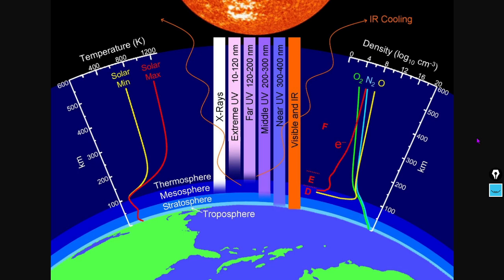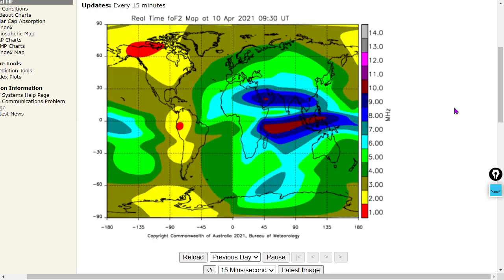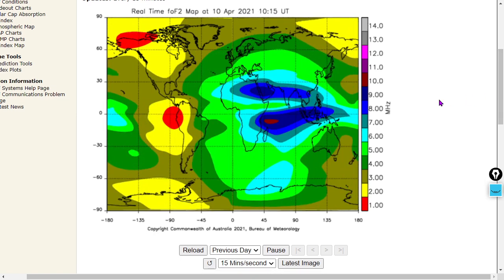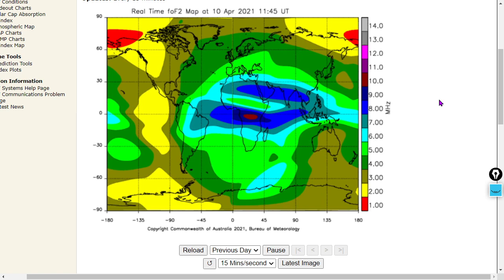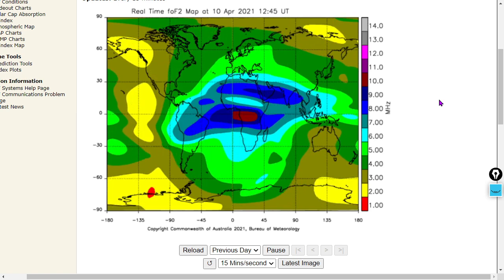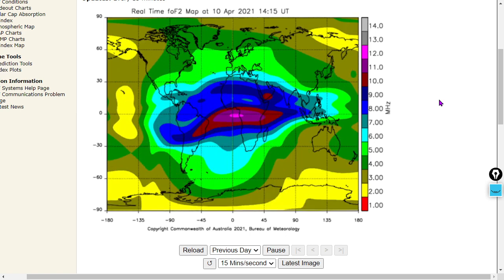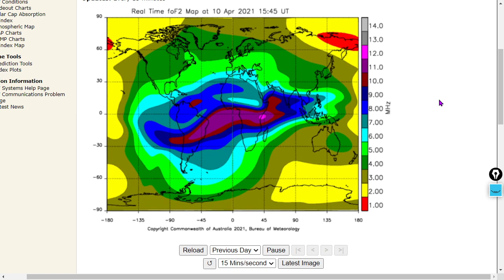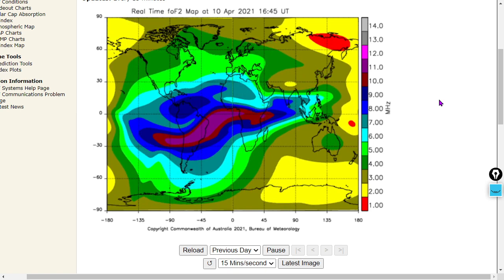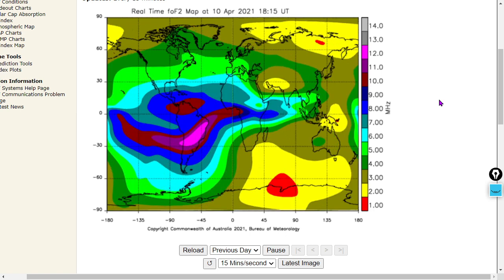And here's another diagram of the atmosphere. We're showing this because the F ionosphere layer is our next visual. It's that red F right there at around 300 kilometers. Here is a 24-hour video of the ionosphere showing you the vibrational frequencies in megahertz. And this is 15 minutes of data per second. And we'll let this play through to cite any additional anomalies. We've seen some, although yesterday it had subsided a little bit. Still seeing some minor anomalies here over places like the Atlantic Ocean. Some rather sudden charge ups and charge downs, but nothing to really write home about there.